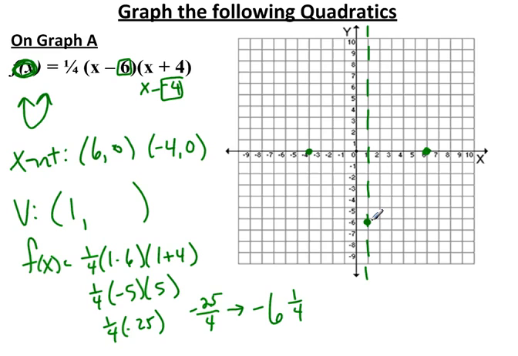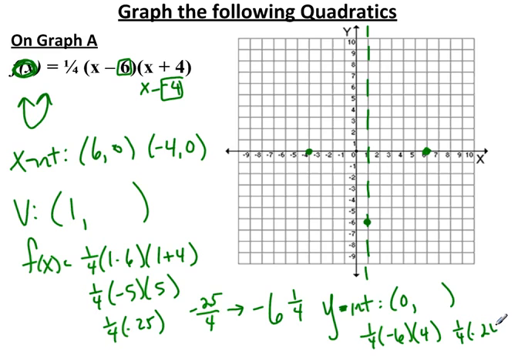Now I could find the y-intercept. Again, if I wanted to find an extra point, and this isn't enough to actually graph it, but just to show you, I'm going to substitute in 0 for x. If I substitute in 0 for x, I'm going to get 1/4 times negative 6, because 0 minus 6, times 0 plus 4 is 4, 1/4 of negative 24. So 1/4 of negative 24 is negative 6. So if you look, negative 6 is my y-intercept, which means I can find its symmetric point. So this one I can actually get a few more points rather easily and get a nice sketch.